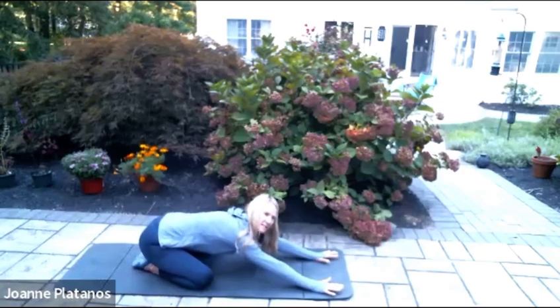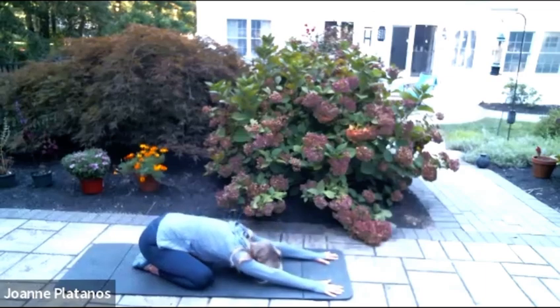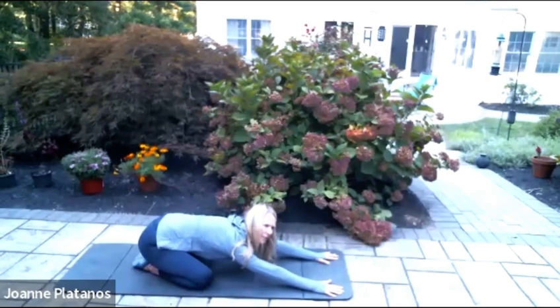And maybe set an intention today. Think of a word that you could take through your day. And slowly peel your way up to all fours.